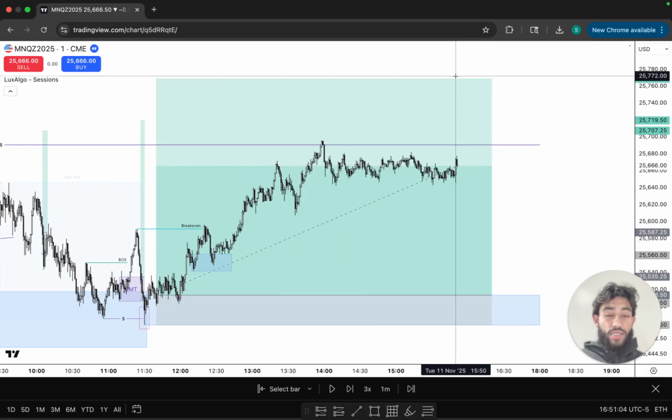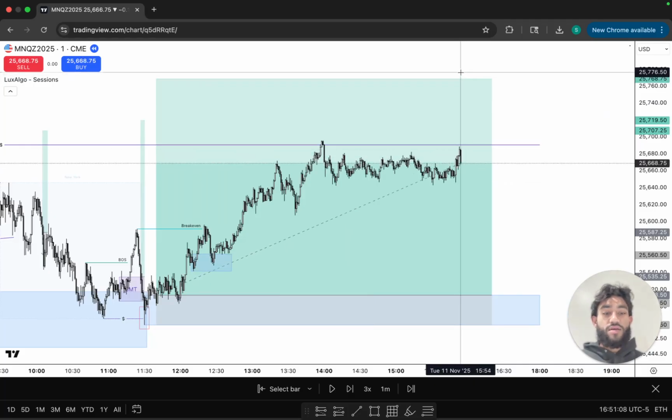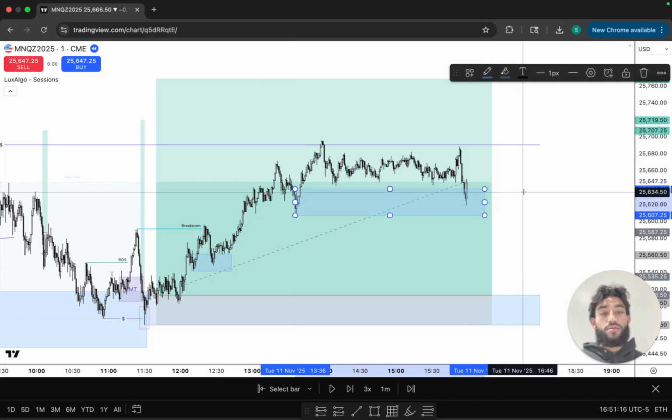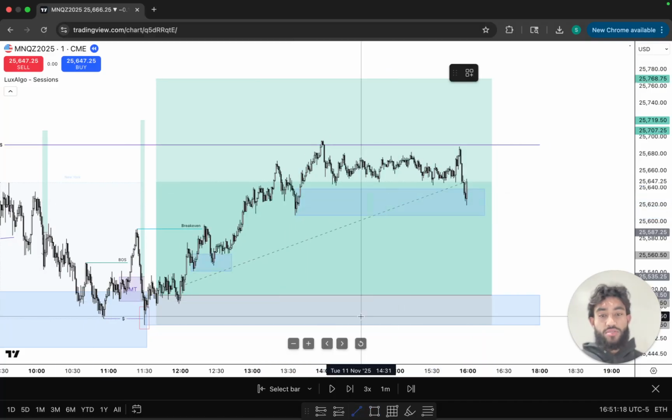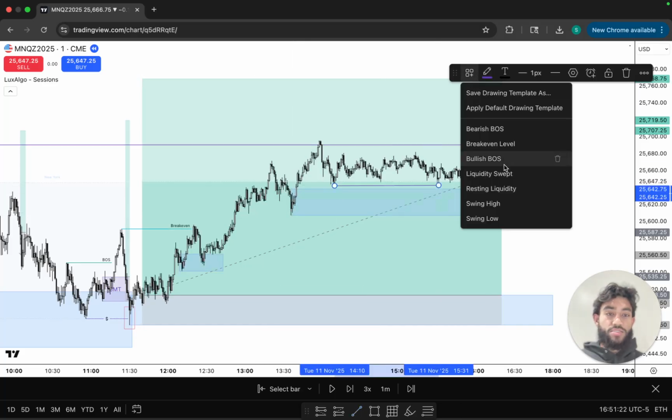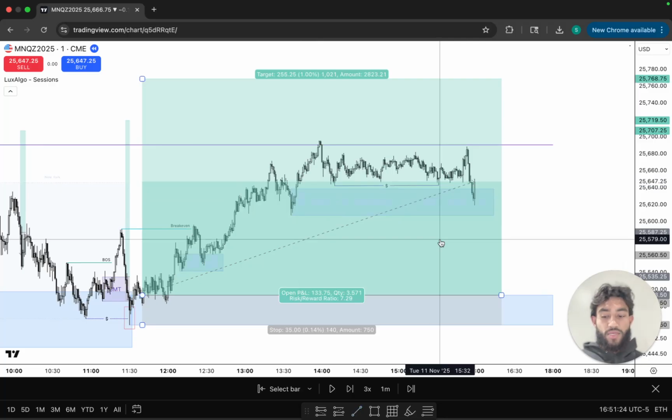Boom. Now it's getting near 4 p.m. At 4 p.m., the market really slows down. I do not want to be holding trades after this. Price came down here. I was like, okay, if it breaks below this demand zone, I've got to get out of this trade. It's probably going to reverse on me. So this demand zone, there was this liquidity sweep that took place. I'm like, let's see if it holds. If it holds, I'm going to just close based on time.